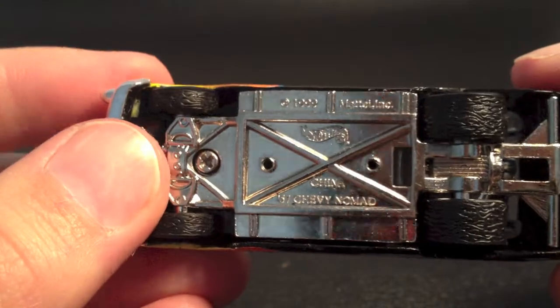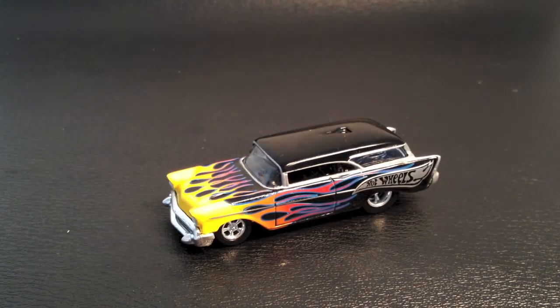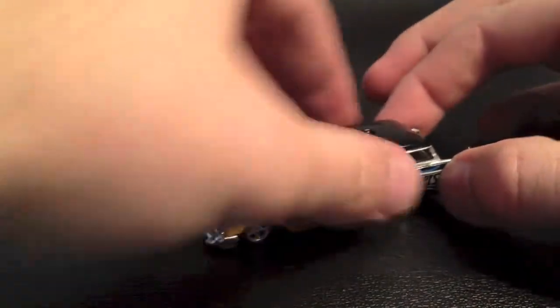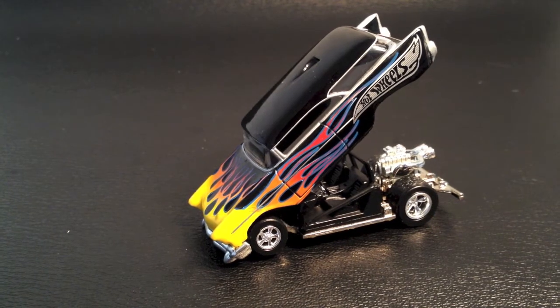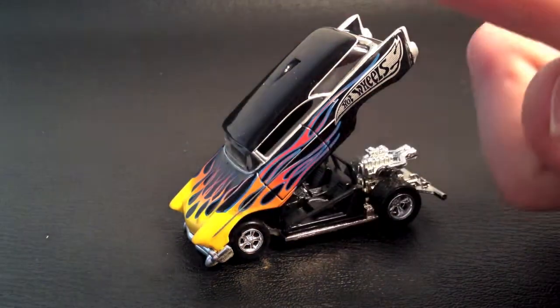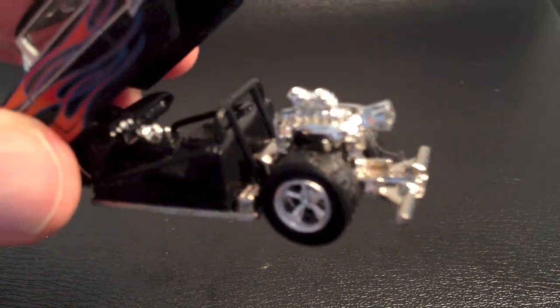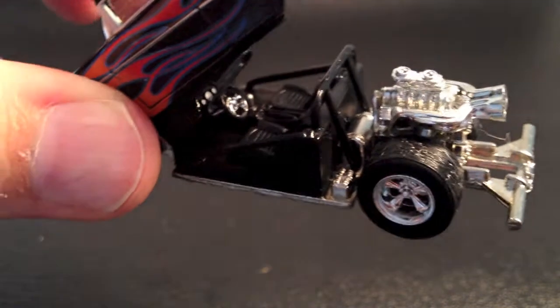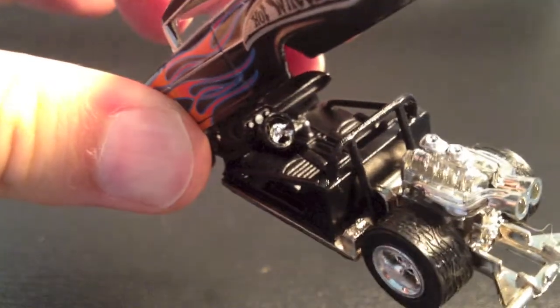I don't know, guys — should I have opened this or not? Really beautiful car. Now here's the payoff — this is what you've all been waiting for, those of you who know this car. The body opens up — a totally moving part. How could you enjoy that unless you got it out of the package? Never! So I'm really glad we opened this. It opens from the back, the opposite way of what you'd normally think. Check out this beautiful block engine right here, all chromed out and part of the base. You can see inside there's a two-seater — would love to go for a ride in that. Look at the dashboard, even got some detail on the dash, and a little roll cage. Very nice!